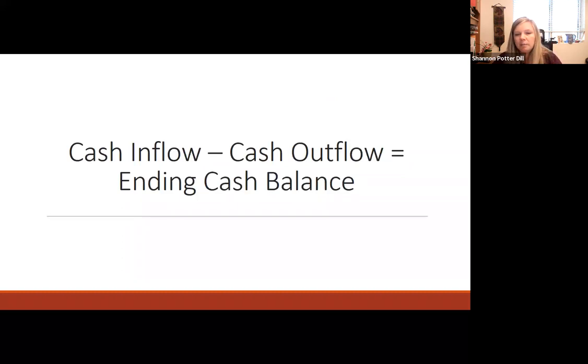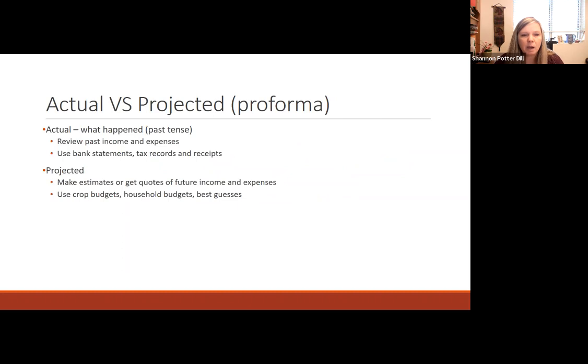And we're going to talk a little bit about putting it together in a few, but I did want to make sure that we recognize the difference between actual and projected cash flow statements. Projected is also called pro forma. An actual cash flow statement is what happened. That's past tense. So I can look back last year, open up my check register and say, okay, this is what came in and this is what went out. I can review that past income and expenses. I think that is a great way to start, especially if this is your first time.